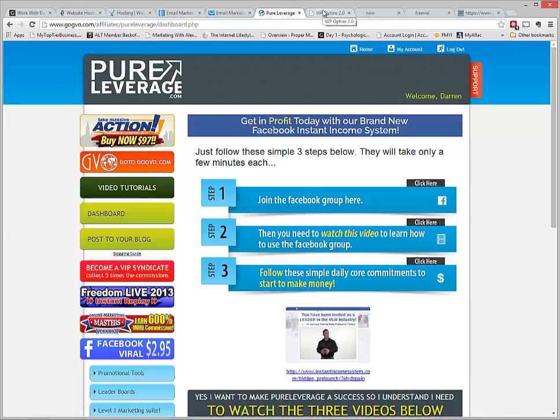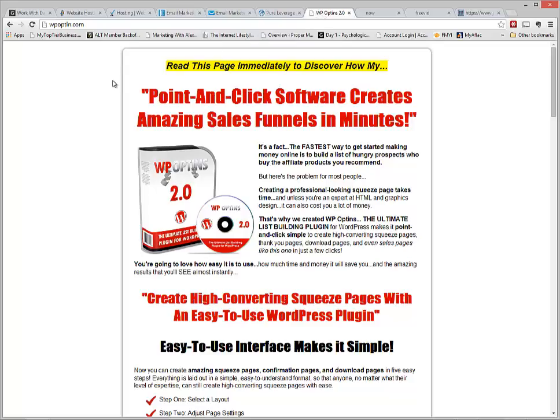The other thing you're going to need is a squeeze page, and you're going to need to put one together. And there's two ways you can do it. You can learn HTML and CSS and all of that stuff and build your own web page from scratch, build your own squeeze page from scratch. Or you can use what I use, and I use a program. It's a plugin that goes on your WordPress site, and we'll show you how to install this and install plugins and so forth. But it's called WP Opt-ins, and this builds my squeeze pages for me.